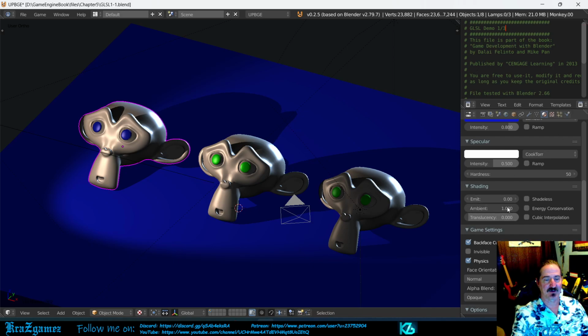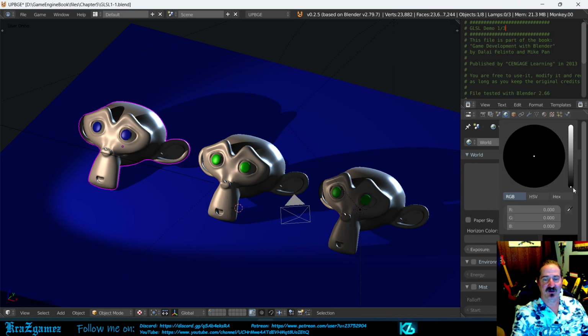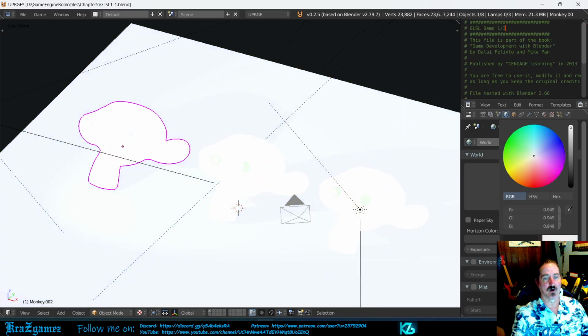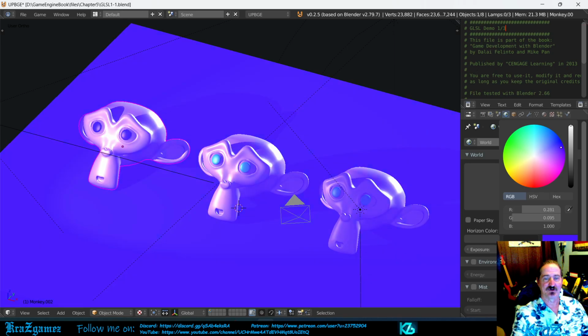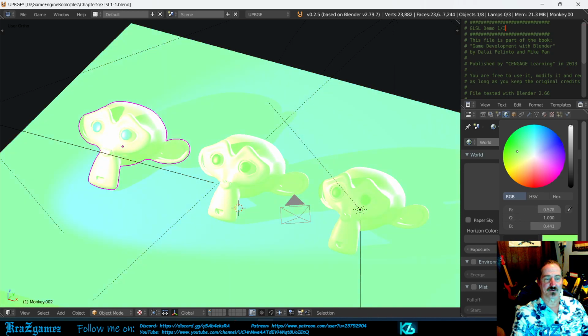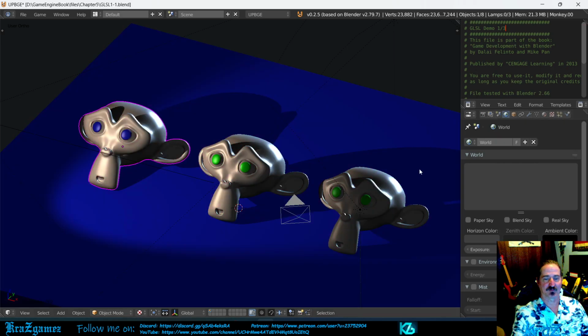So what it's talking about is ambient. If you take the ambient down, it's not going to be as strong. If you bring it back up, it's going to be stronger. You can change it in the world menu. This is your ambient color. If I change this to white, notice how bleached out everything is. Now if I turn it blue, you can give a kind of hue to your world or scene. But most of the time it's just black, because it's just the ambient color.